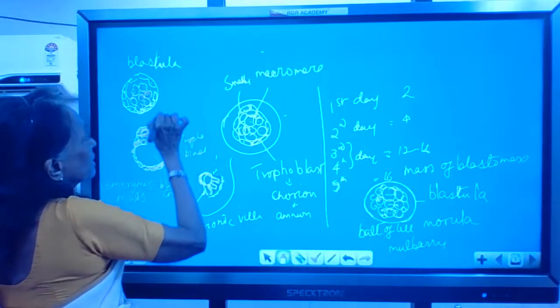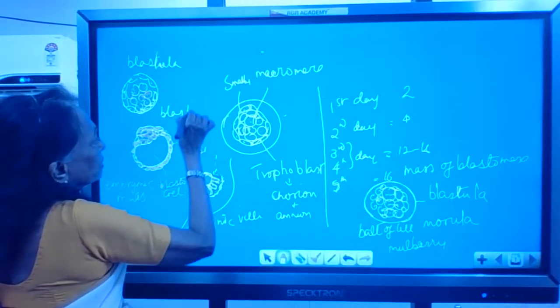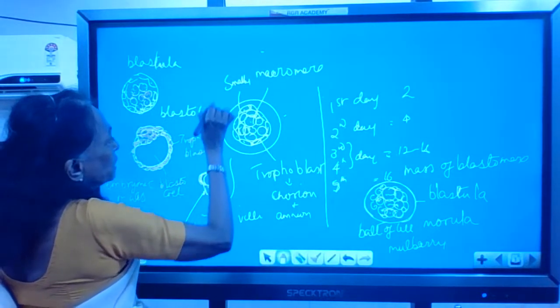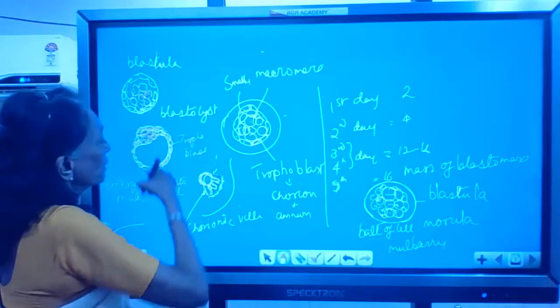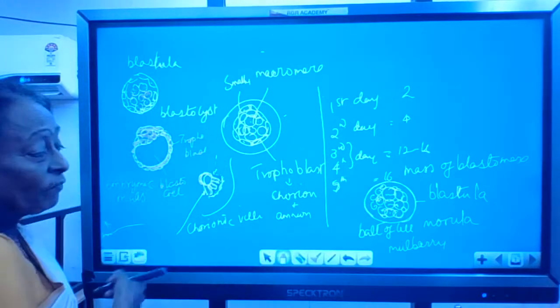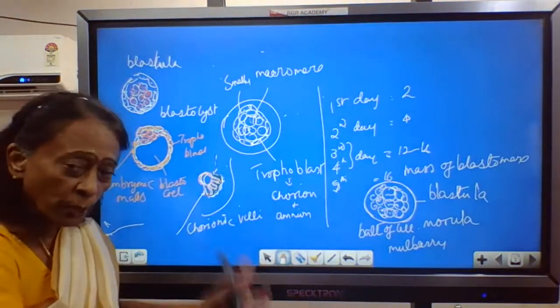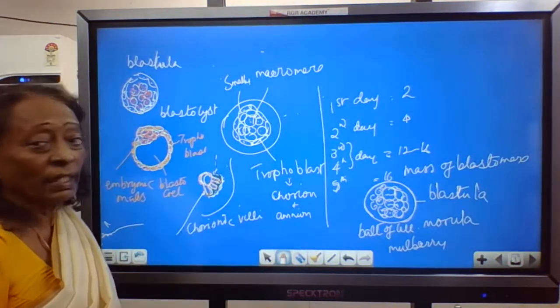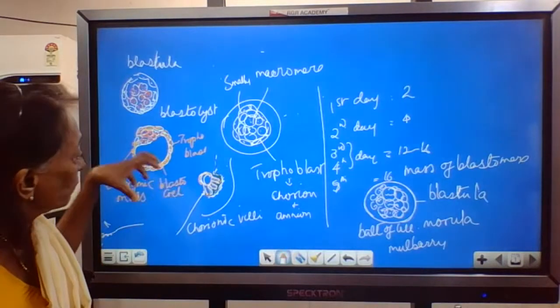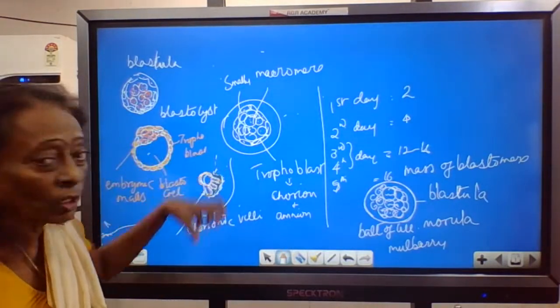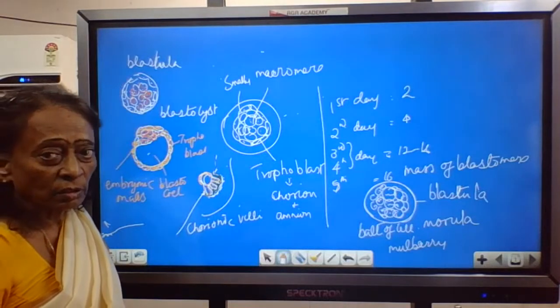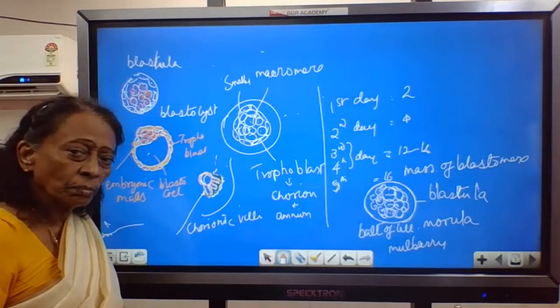Blastula, a mass of cells; this is the blastocyst. The blastocyst anchors. The trophoblast outside will form secondary layers, as I told you, the chorion, a secondary membrane. This chorion forms villi and then implantation occurs. This fixing of the blastocyst onto the uterine wall is known as implantation. You have to know the term.